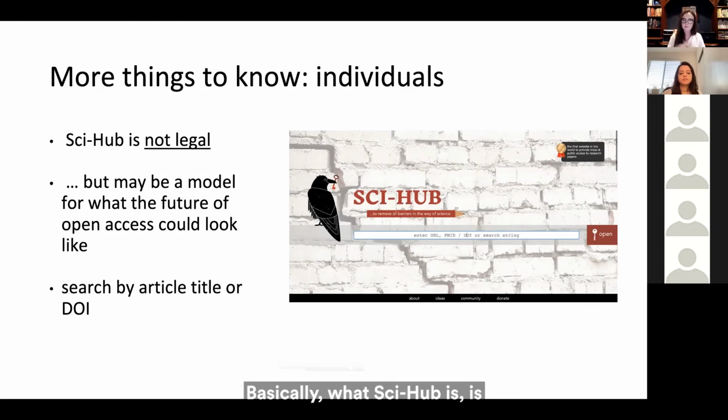Basically, Sci-Hub is a woman in Russia named Alexandra Elbakyan who decided to gather journal articles into a massive pirated journal article database. There are millions and millions of papers in this database. You basically just find that URL on the internet, type in the title of the paper or the DOI, and it pops up the article for free. However, there are problems with it. The URL moves around all the time because Sci-Hub has been sued repeatedly by publishers, and they basically have to hide in different corners of the internet in order to not be found.